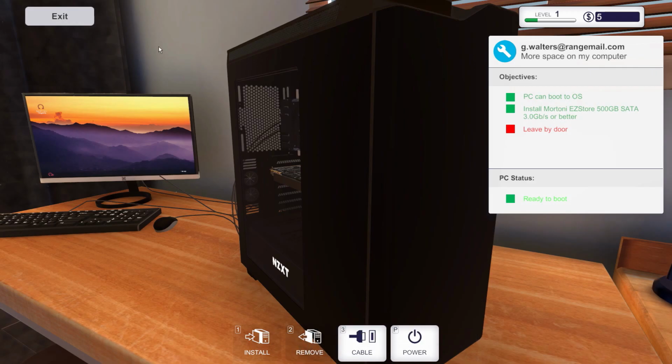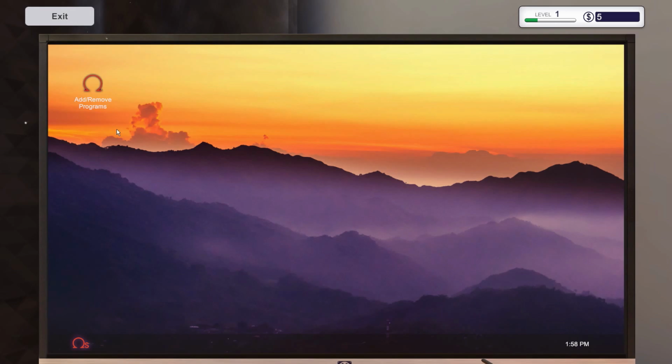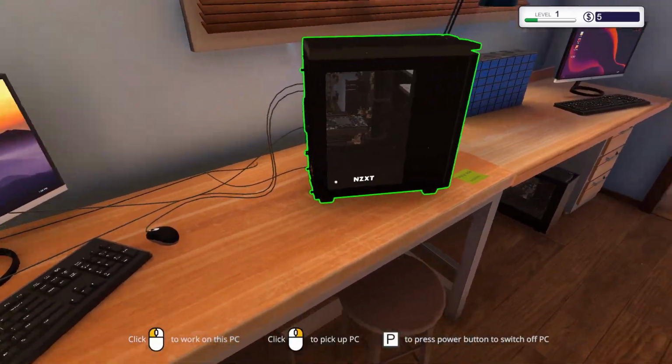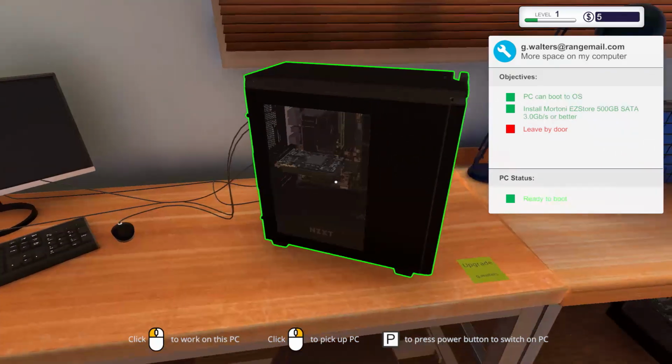Now, I wonder if I could... Let's see. Is there anywhere for me to figure out about the hard drives? I could see the hard drives myself. That'd be very cool. No, I can just add or remove programs, but I can't see all the hard drives installed. I would like to see the C drive and the D drive, E drive, all that jazz, but you can't do that. But either way, we know it works out just fine, so we'll turn it off.